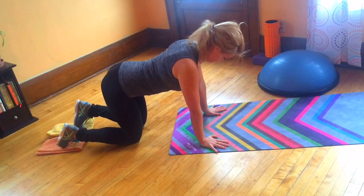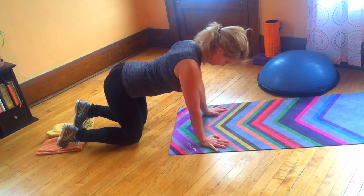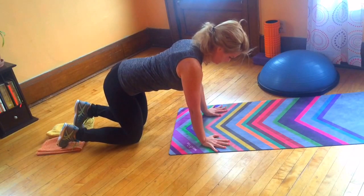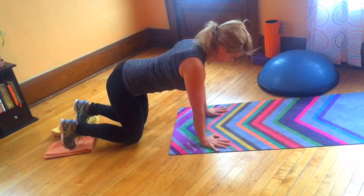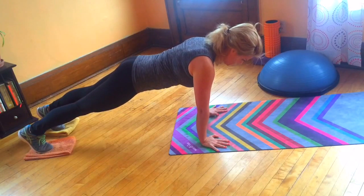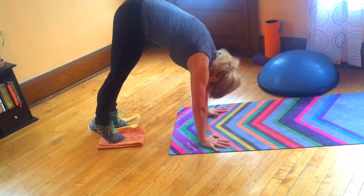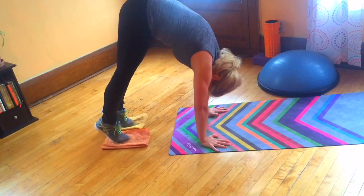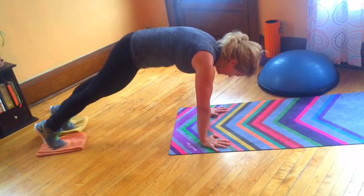Alright, let's get started in a high plank position by lining your wrists up under your shoulders and curling your toes under and placing your feet on a towel or towels like I'm using. Then what I'm going to do is straighten my legs so I'm in a high plank position and I'm going to start by drawing my belly button up. I'm guiding this whole exercise thinking about my core muscles.